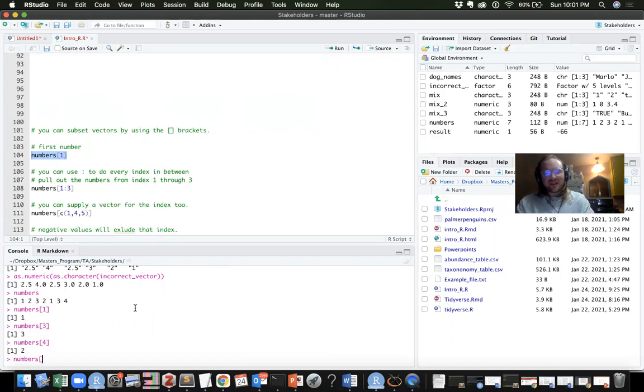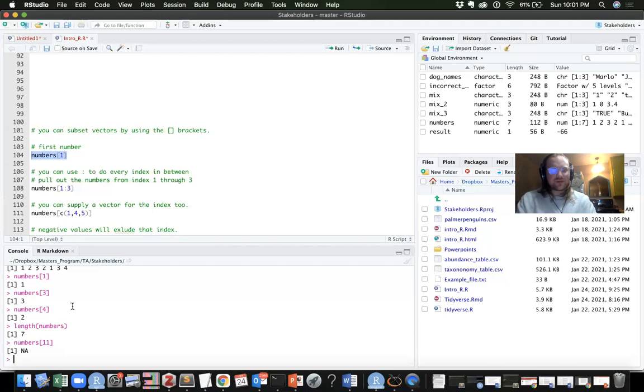What if you put in something here that's not the right size? To tell the size of your vector, you use this command called length. Knowing that you can use an index 1 through 7, say I wasn't paying attention and I plugged in 10 or 11. If you did that, it's going to say NA because that doesn't exist. In data frames, which we'll talk about later, it should say subscript is out of bounds. So that usually means that index is not there.